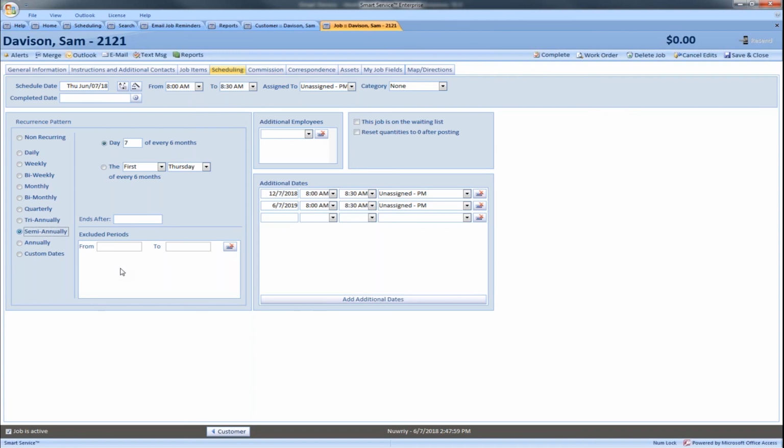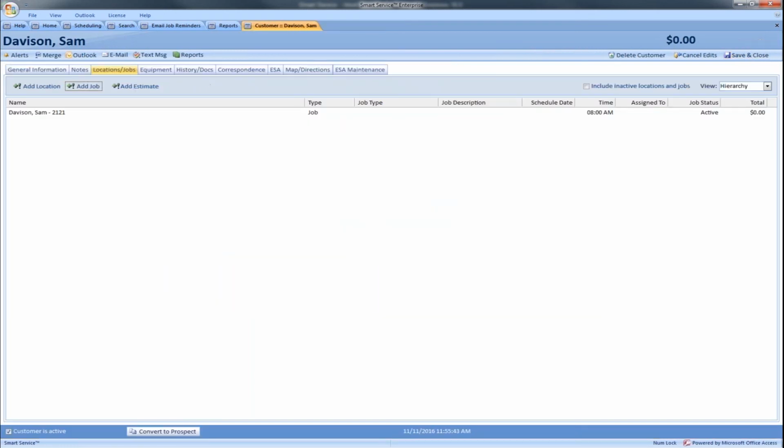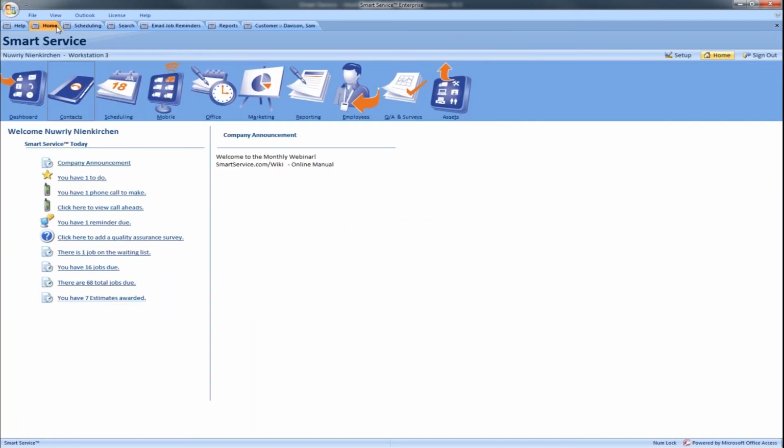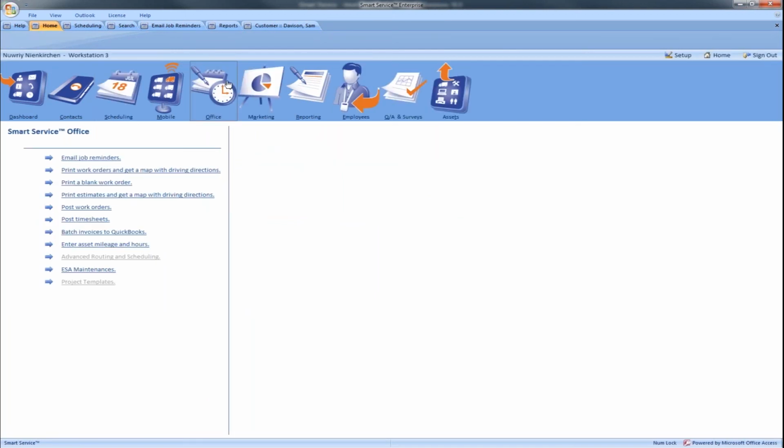So that leads me to the next part then. Well, how do we bill for this agreement? When it becomes time to bill for this, what's that look like? Well, what you're going to have as an option here is back in the home screen under the Office tab, as many of you know, has a lot of the more higher level administrative functions. The service agreement module itself also gives you a ESA maintenance screen, or whatever you choose to name yours. So I can click there.